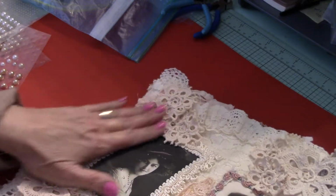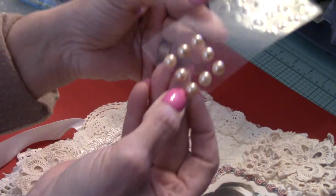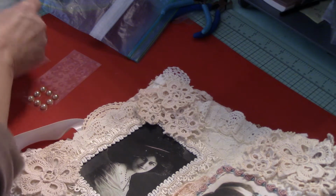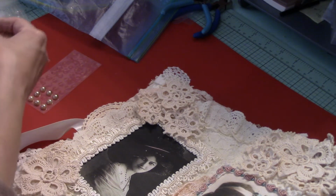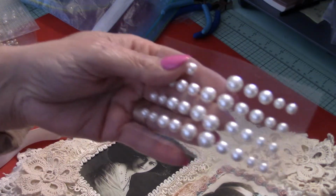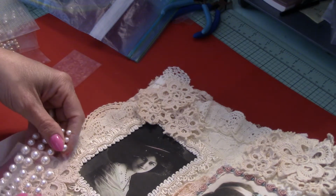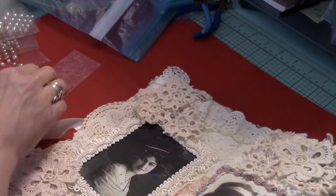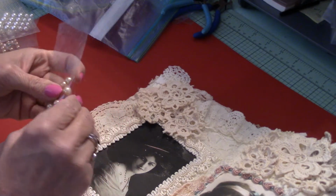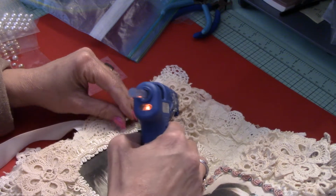So I'm going back to this page here. I have to find some centers, and I do have some pretty pearls. They're flat back pearls. I don't think I like white on that page. I think I like the off-white ones. Here's the white ones, but I'm not sure if I like that. And then again, I'm not sure if these are going to blend in too much, but they are very pretty. I think I will use these ones. I've got different sizes of these.